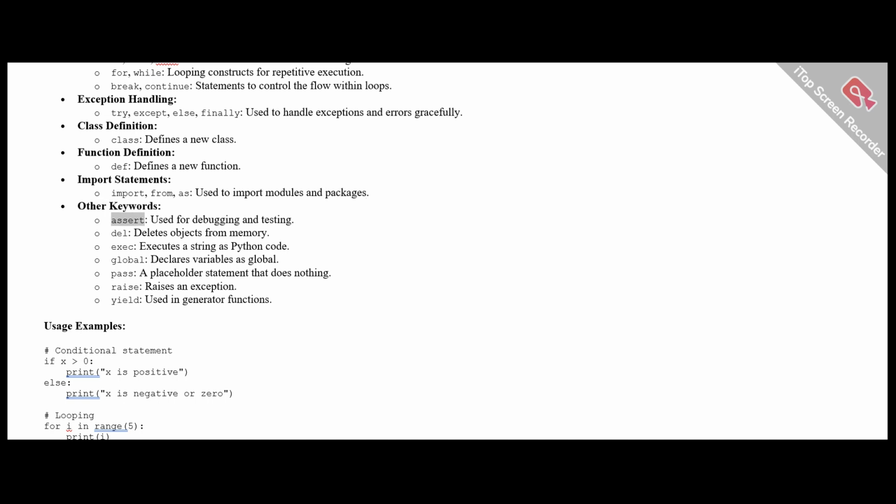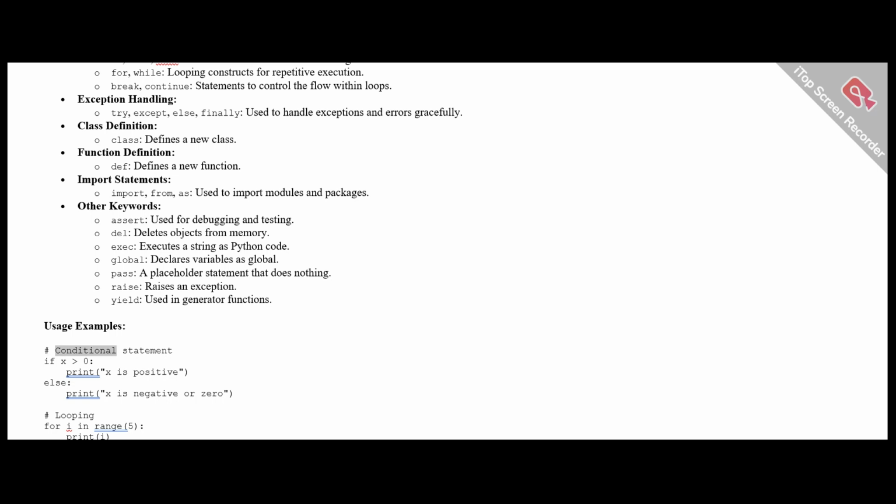Other keywords: assert is used for debugging and testing. del deletes objects from memory. exec executes a string as Python code. global declares variables as global. pass is a placeholder statement that does nothing. raise raises an exception. yield is used in generator functions.